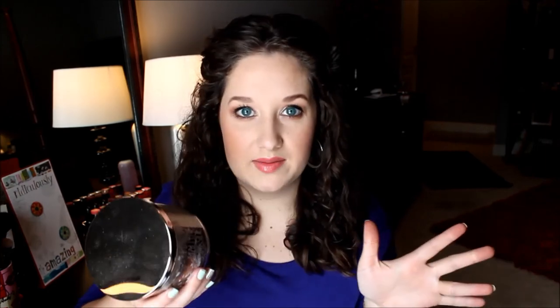I always have candles in my empties video, and I have three candles — they are all by Bath & Body Works, of course. I have Tis the Season, which smells like cranberry and apples and smells really good. And then I have Champagne Toast, which I really like as well. And then my all-time favorite candle for the winter months is the Marshmallow Fireside Candle. I love this — I think I bought like four or five because they always kept selling out, so I just bought a huge stockpile of them. I really liked this candle a lot.